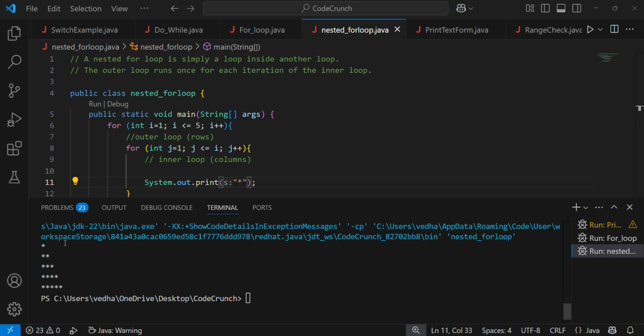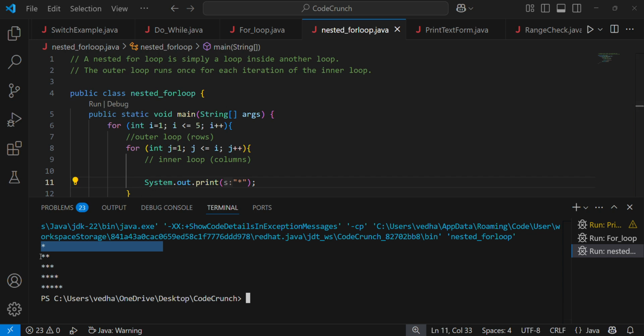The rows are the outer loop: 1, 2, 3, 4, 5. First row, second row, third row. This is the outer loop. The inner loop handles the columns. In the first row, a star is printed only once because j goes only up to 1.